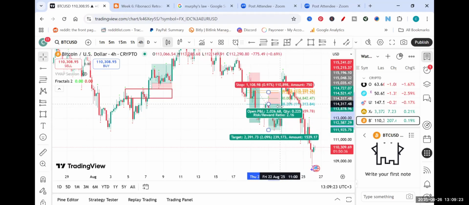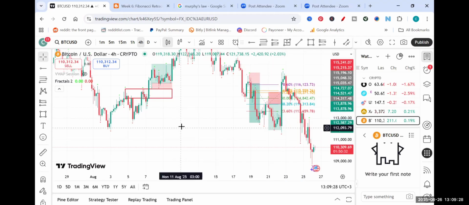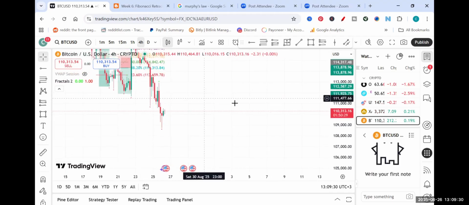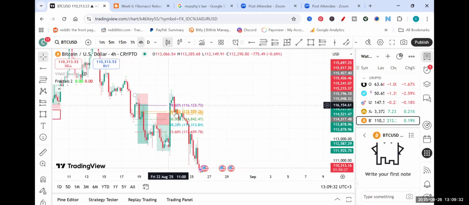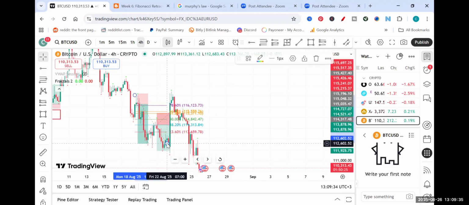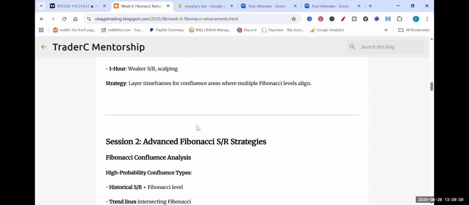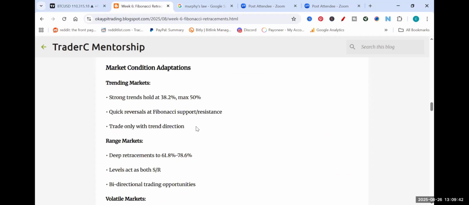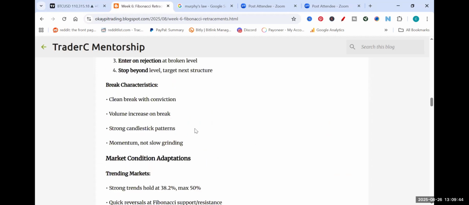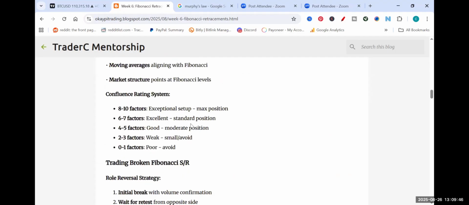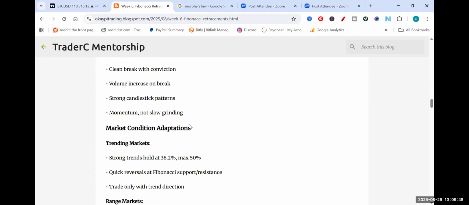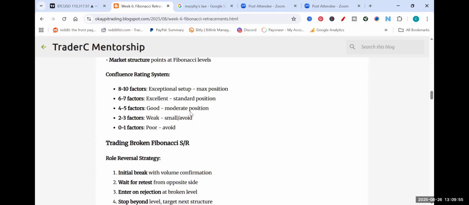So basically that's all about Fibonacci. I don't know if there's anything else to add. Do you want to look at the Gann tool? I don't use it, so I don't even teach it. But you can go and learn it more in your own free time. It's not commonly used. Not many people use it, but for those who do, I'm sure you can find a good tutorial. So there's so much more in the notes.